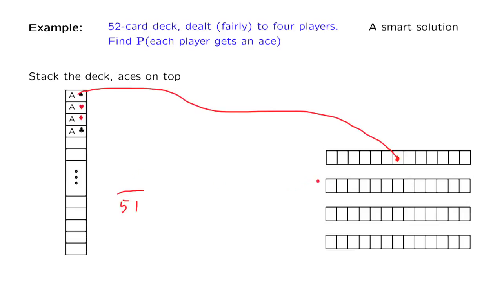And out of those 51, we have 39 of them that belong to people who do not yet have an ace. So this is the probability that the ace of hearts gets placed into a slot that belongs to a person who is different than the person who got the first ace.